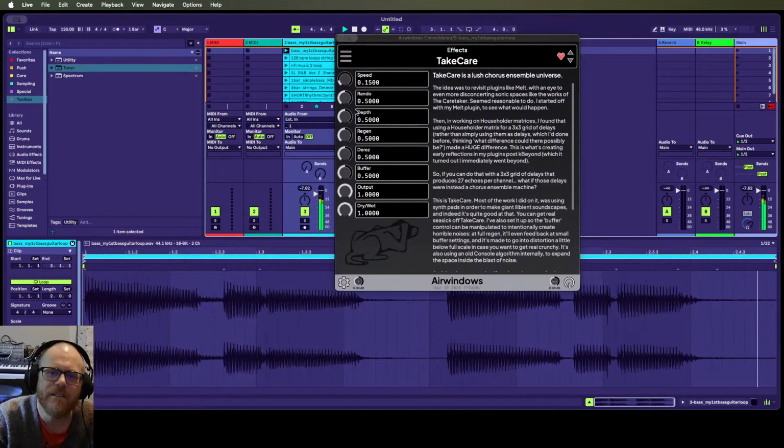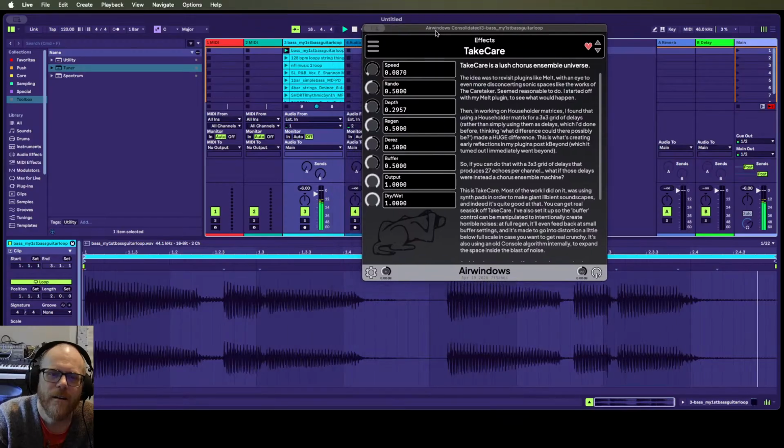And so that's obviously a bit of, there's some delay built into that. So yeah, this is definitely, it says it's a lush chorus ensemble universe.